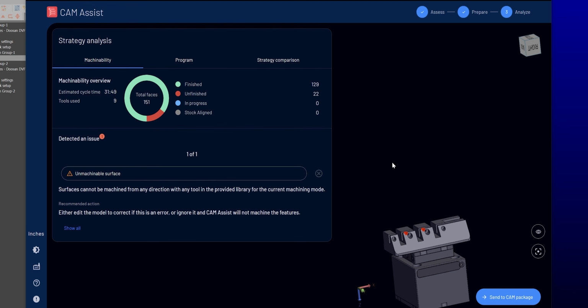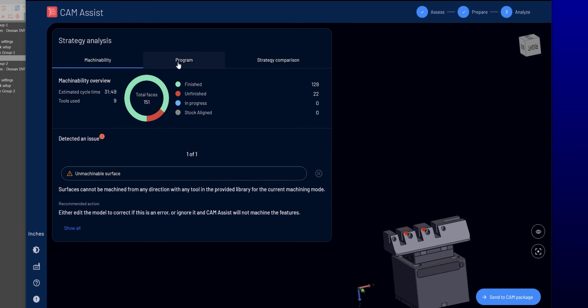Now certainly I can just send this to the CAM package now and start building those toolpaths, or I can exit back out of this and start to fix some of these things that it might be having trouble with. But I'm going to leave it alone for now. For the purposes of this video, this is exactly what I wanted to do, to show you the differences here. Before I send it to the CAM package, here's where I, as the programmer, have a little bit of control of the output that it's given.